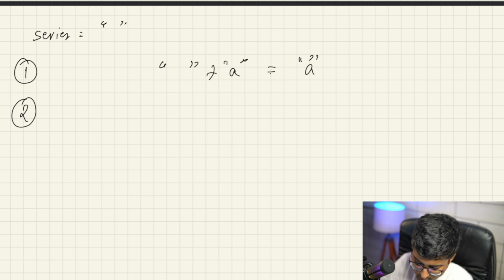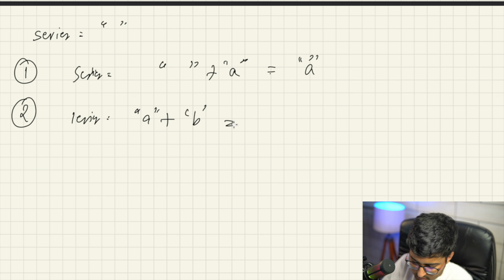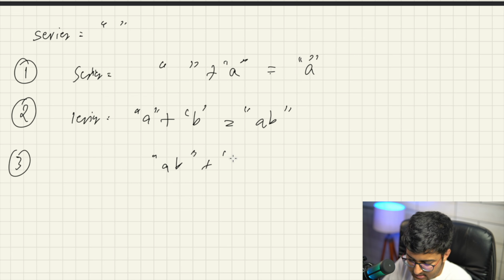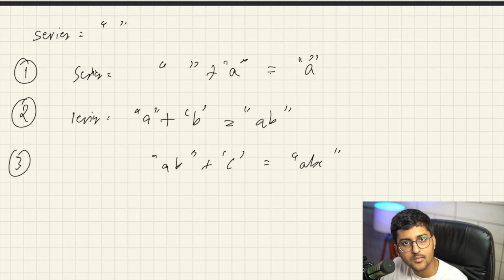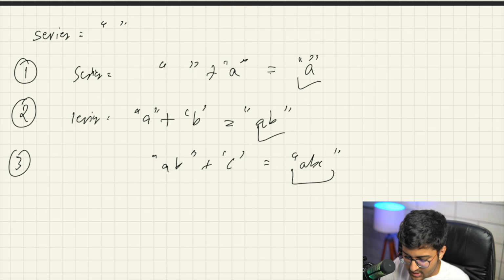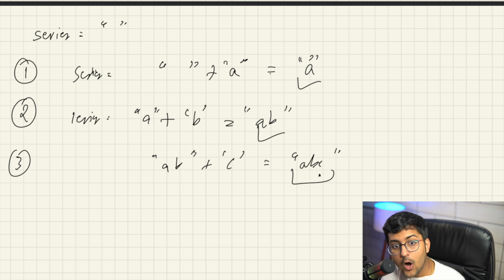After the second iteration, series is equal to A. After that, series is equal to old series plus B, which is AB. After the third iteration this will be equal to the AB string plus character C, which is ABC. Do you see what is happening over here? A new object is being created every time. If we keep adding to the string, a new object is created every time. It is not changing the original object because we know that strings are immutable. So it's actually creating a new string object, copying the old one and then appending the new changes.